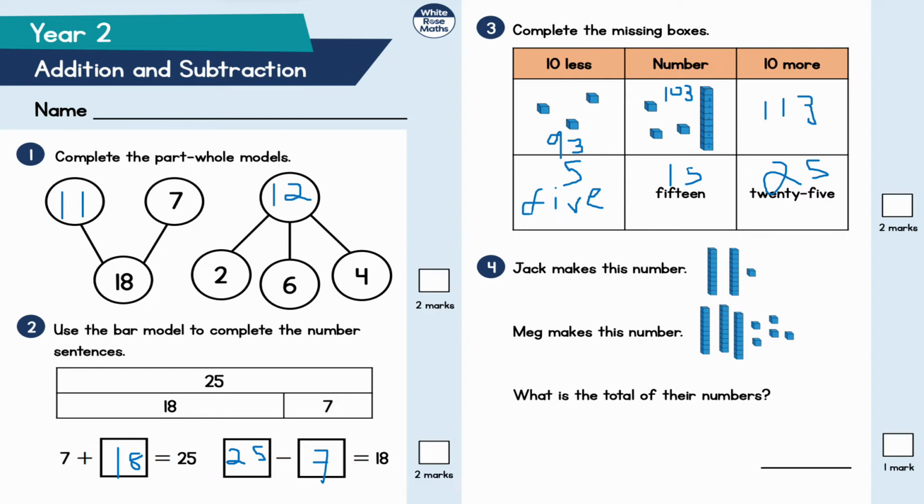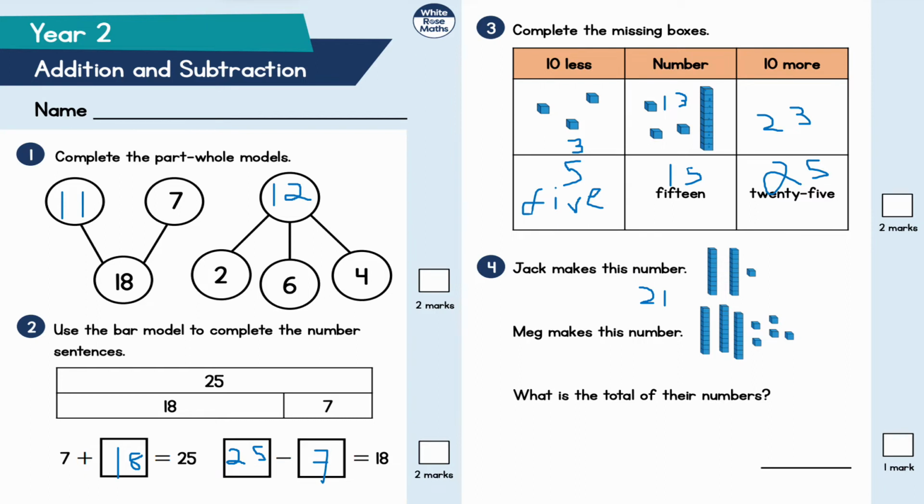Okay, this is question number 4. Jack makes this number, so how many have I got here? 1, 2, 3, 4, 5, 6, 7, 8, 9, 10. So I've got 10. Okay, I think I might have made a mistake here, guys. Sorry, now that I think about it. It should be the number 13, because I was treating that as the 100, I apologise. So the number here should be the number 3, which is 3 blocks. And then 10 more than 13 is 23, so I apologise for that. I thought I was treating it as 10 blocks, but each one is like one unit block, essentially.